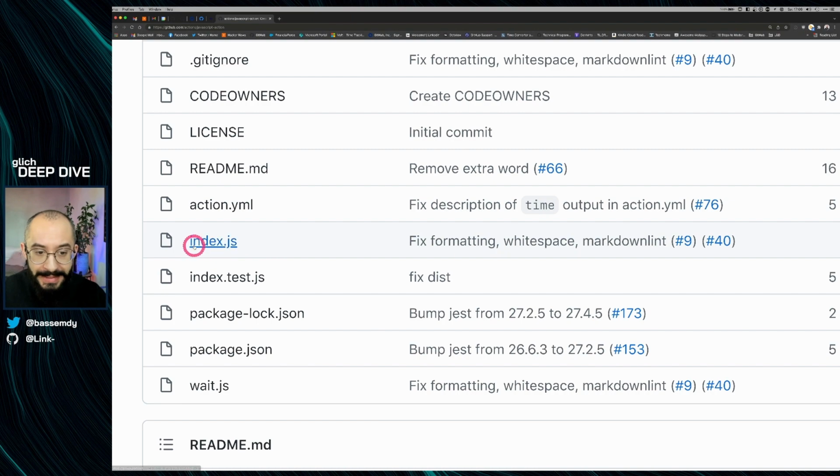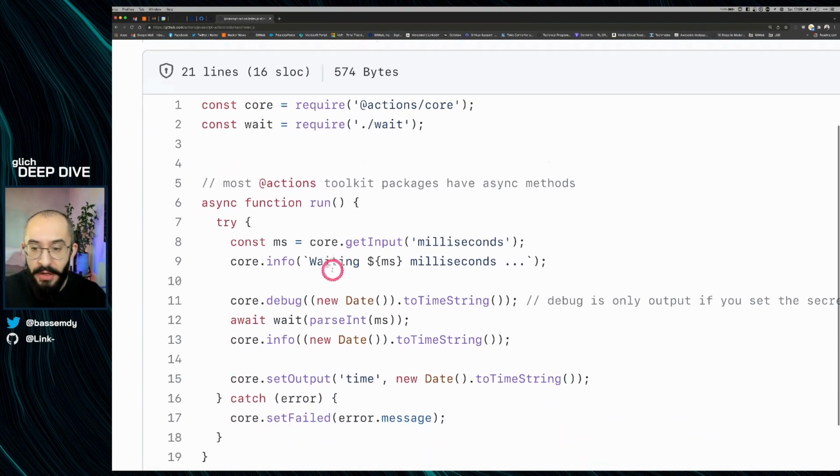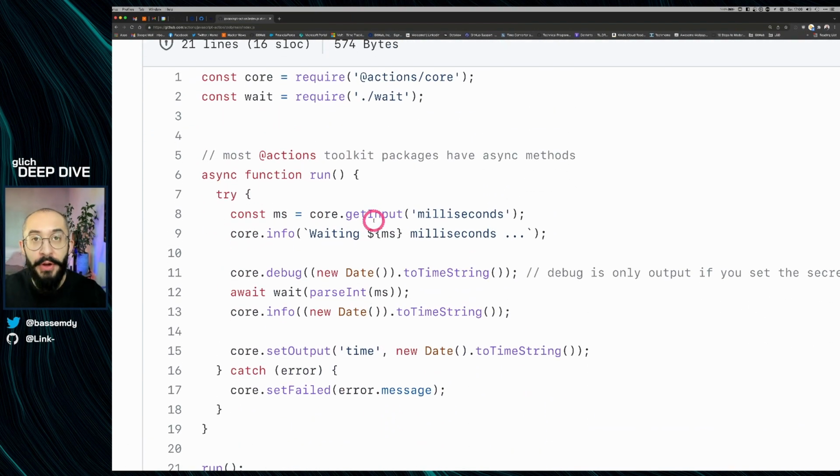And of course, there's the index.js file over here. This is going to contain the core logic of our action. Obviously, you are free to make the folder structure and the project structure more complex, depending on your requirements.